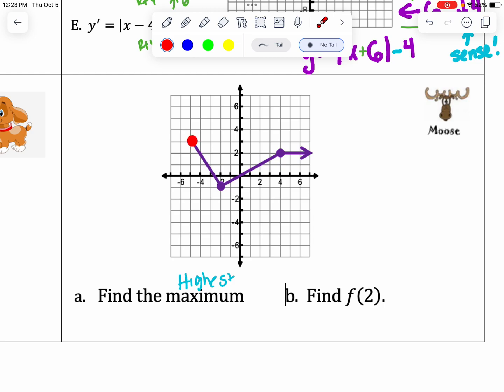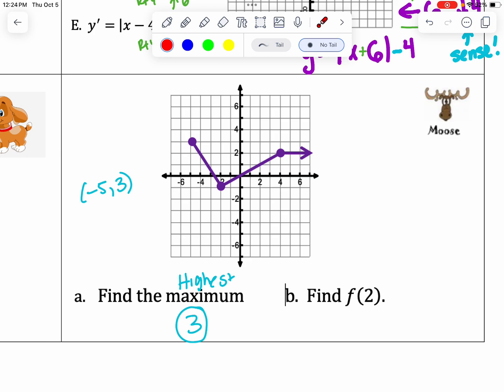And I want to know the height. So it's not -5. -5 is how many seconds it hit this height. I don't care when it hit this height. I want to know what height it is. And the height right here is 3. So the highest height is 3. Not -5. Not -5, comma 3. We're not looking for the time. I just want the actual height, which is off of the y-axis.